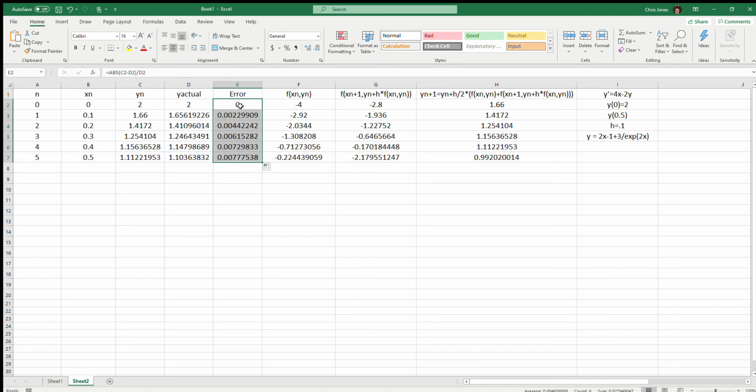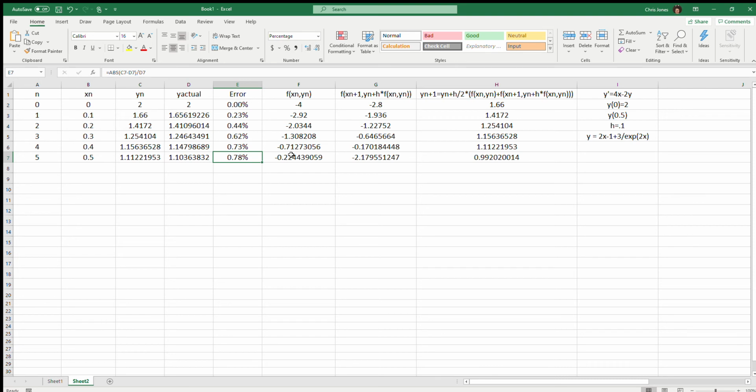Can we get a percentage? Well, we can just right click, format the cells, and click on percentage. Let's approximate to 2 decimal places, and notice that we're below 1% error. So that's really cool that we were able to figure out what this value is to less than 1% error. Now, of course, if we want a better approximation, we can use smaller step sizes. So we would conclude the problem here with what was asked.